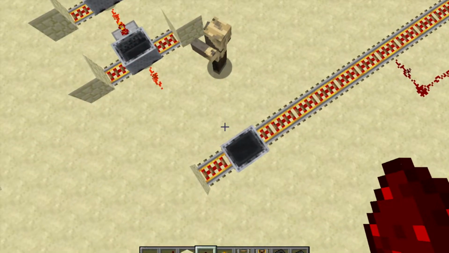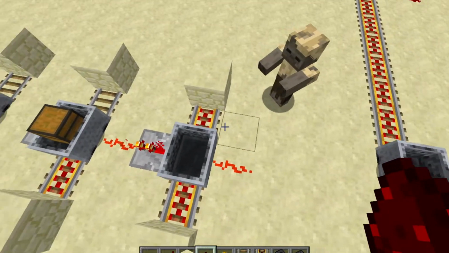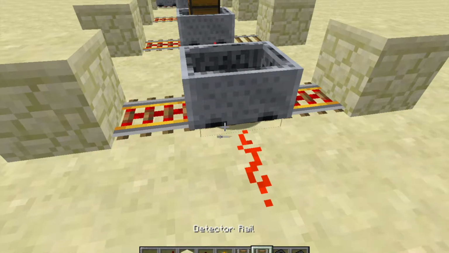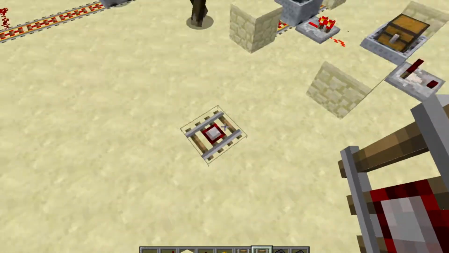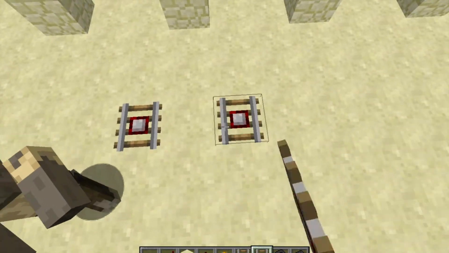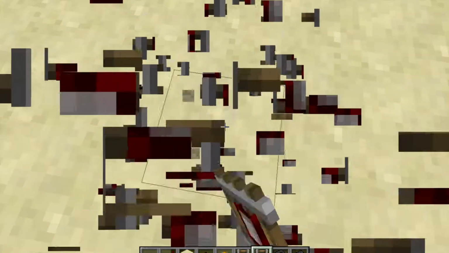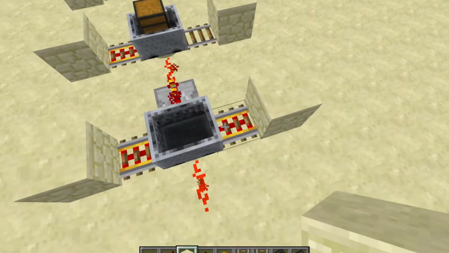So next, what we're going to do is look at detector rails. Detector rails are a bit icky. Let me just quickly grab one so I can show you. This is what a detector rail looks like when it's unpowered. When it's powered, it will look like this, except this red outline you can see will turn bright red, like these powered rails here.